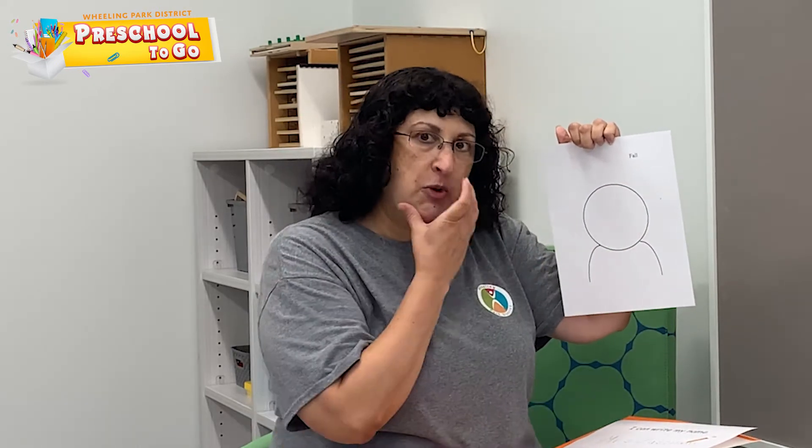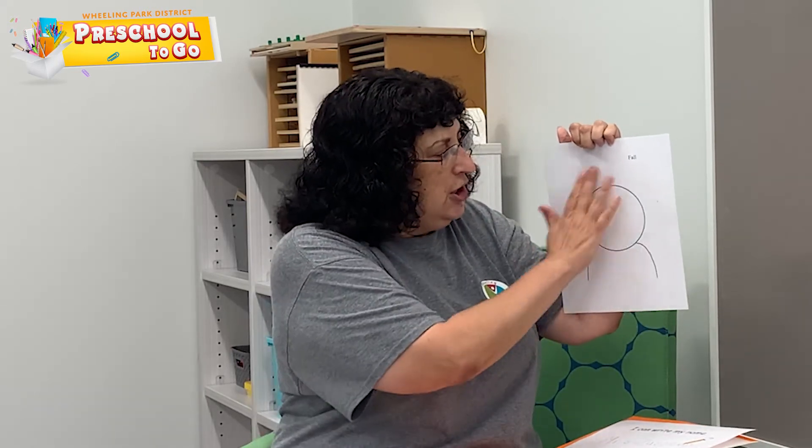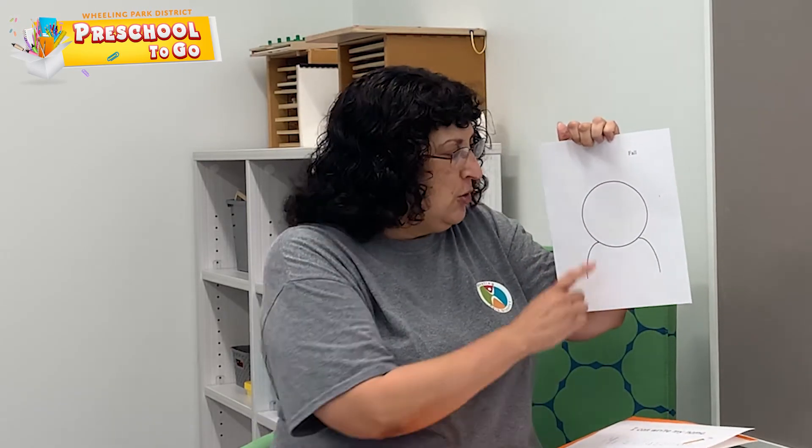The other thing I'd like you to work on by yourself is a picture of you. This is your head. What's on your head? Do you have two eyes, a nose, a mouth? Do you have hair? What color is that hair? You'll also be receiving a pencil box, and in there is all your materials that you'll need — crayons, whatever you need, paints to make a face. So check in the mirror, see what you look like, and do that.